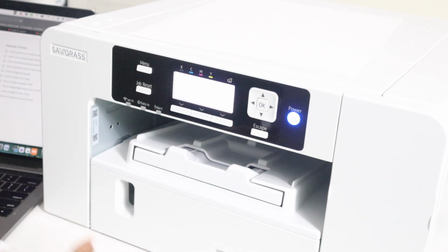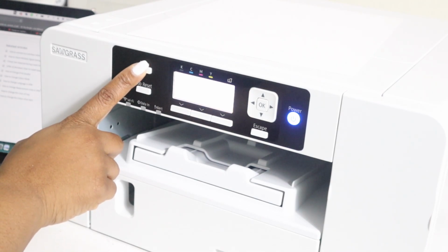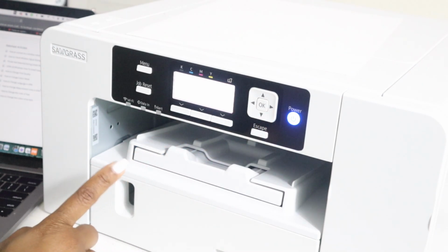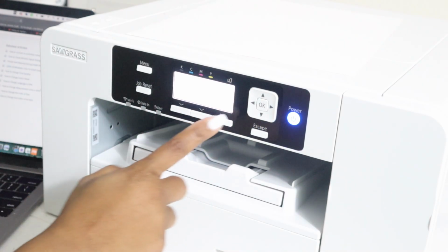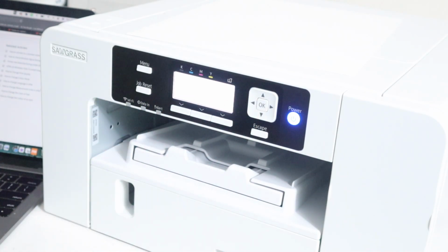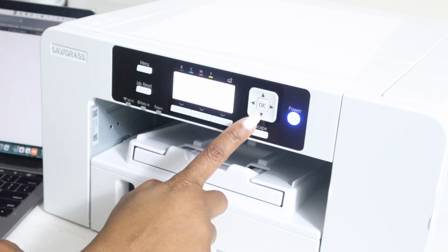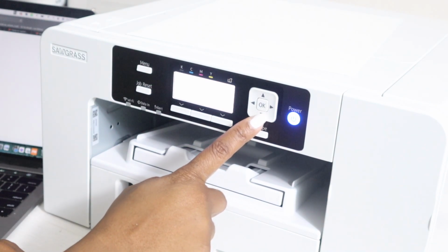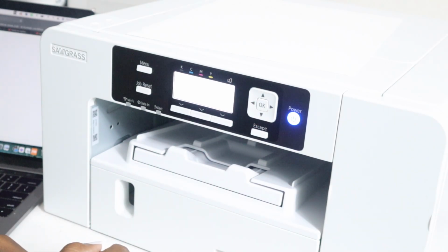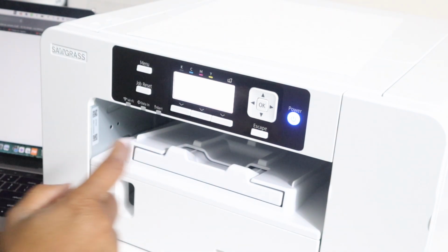Okay, so now I want to connect this via Wi-Fi. So I am going to click onto menu and then go into system settings. Once you click onto menu, you use your arrows to get to and from, and then I'm going to click OK on system settings. Once I'm at system settings, I want to find interface settings. Now these instructions are also on sawgrassinc.com, and when you download your print manager, you will be able to pull this information up also.